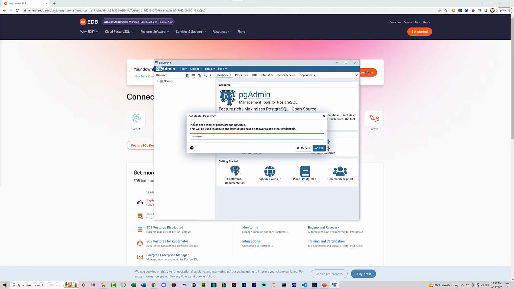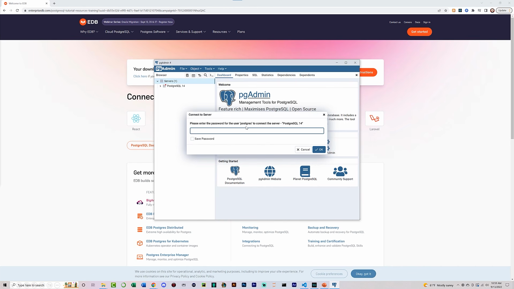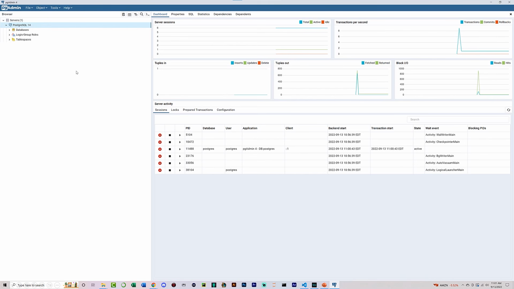And right here, you're going to set your master password. So just type in whatever your password is and click on OK. And then you're going to enter a password for your user. So just come in here, click on OK, and you can enter it again and click on OK. And then you're going to see pgAdmin pop up just like this, just like we worked with in the tutorial. So there you go, guys. That is basically a vast majority of anything you're going to do with Postgres outside of some administration and such.